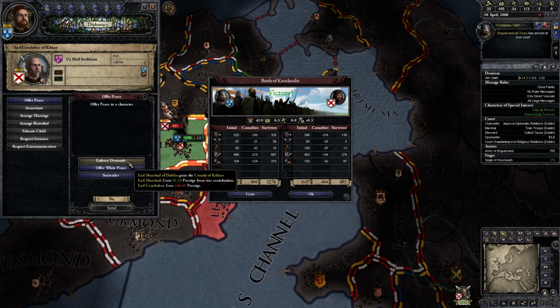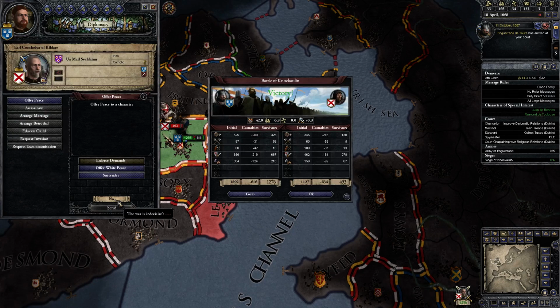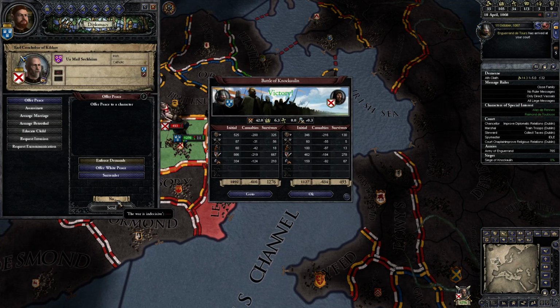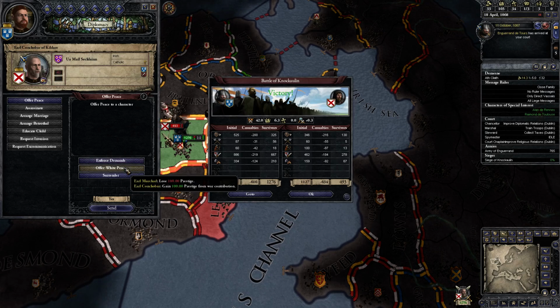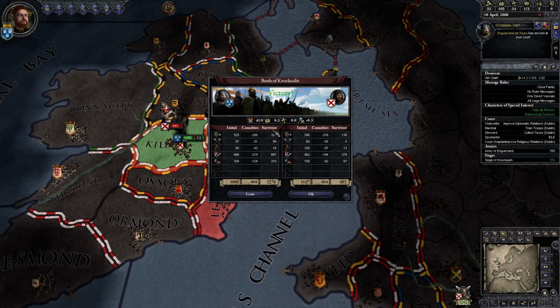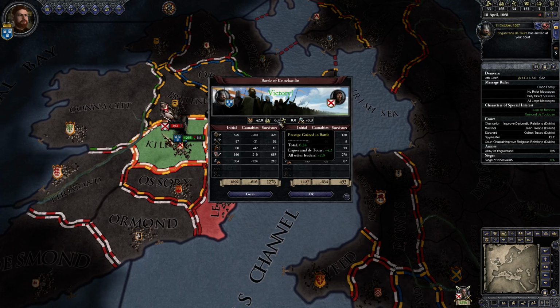Enforce demands basically just means we win, and we get those win conditions. He says, no, the war is indecisive. It's really not. That pretty much did it. We could offer white peace. He would say yes, because we have quite a bit of war score. But we don't want to do that. We want to win. The other things that happened is we gained prestige in this battle, but not us.